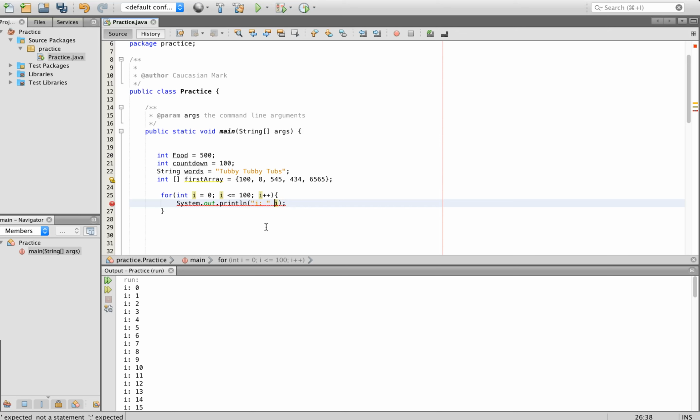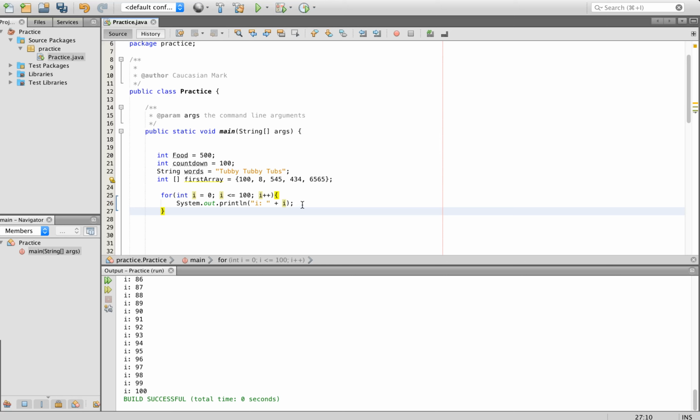If we took that out, we would have an error. So the plus is denoting to the compiler, hey, this i value, just slap it right in the statement, right where it would come next. And then we can see that i at this point is 0, 1, 2, 3, 4, all that other good stuff, right? But if we wanted to write another for loop in here, let's do one for j.